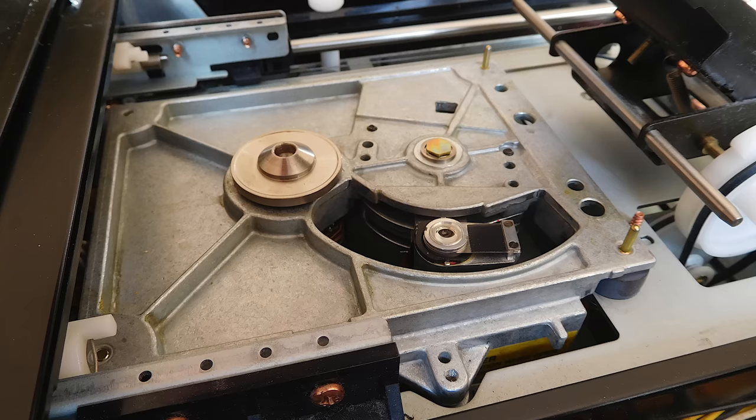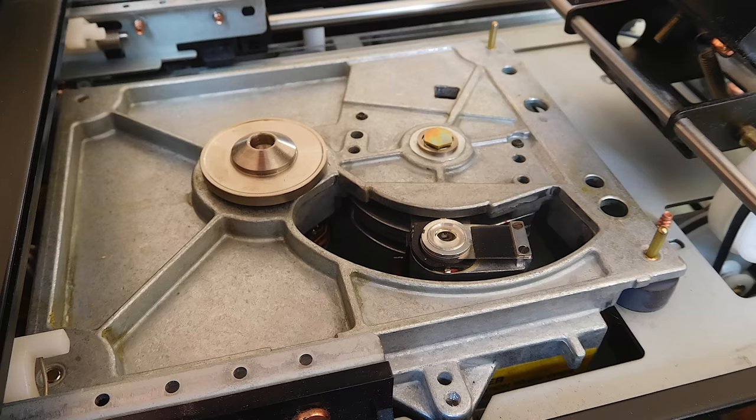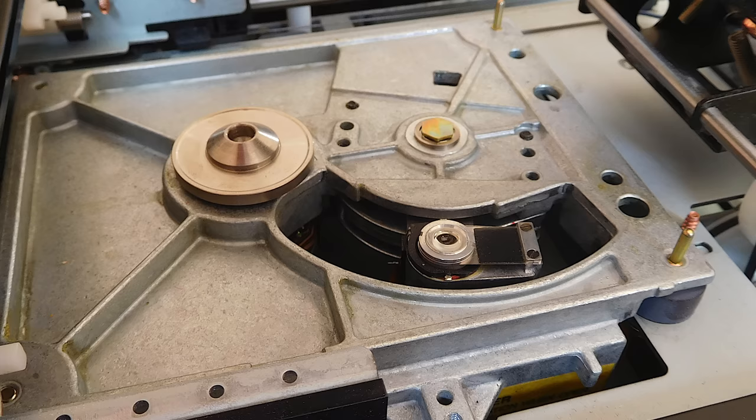Now, first of all, the CD transport. Ah, one of my favorite of all time, the CDM1 by Philips. A die-cast zinc, piece of zinc and iron, completely anti-resonance, obviously fully dampened, with a swing arm, which means a number of things.